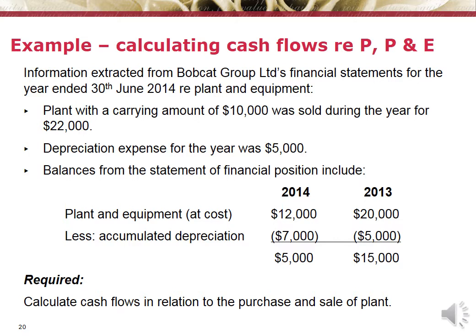The way I'm going to show you on the next slide is using the gross method, where we include the accumulated depreciation in the calculation, but within the reading there's also a net method you can use. Depending on the information provided to you in the question, you can determine which way to do it, but we're going to do the gross method on this next slide.